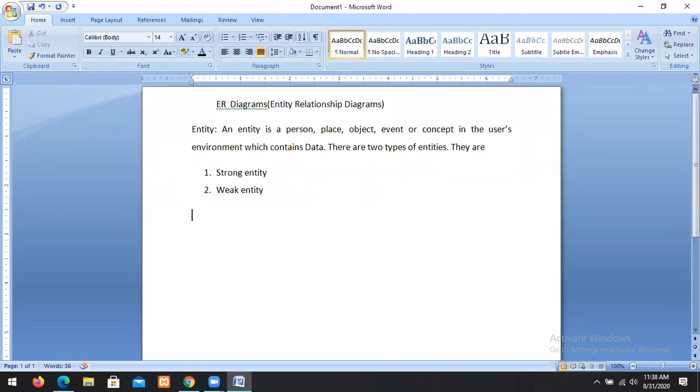What is a strong entity? An entity which is identified independently, such an entity is called a strong entity type.